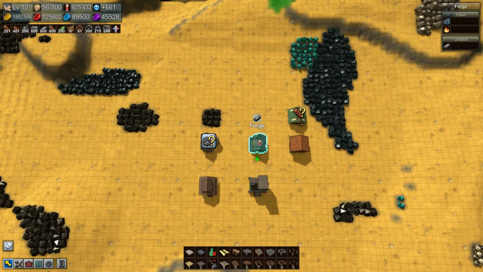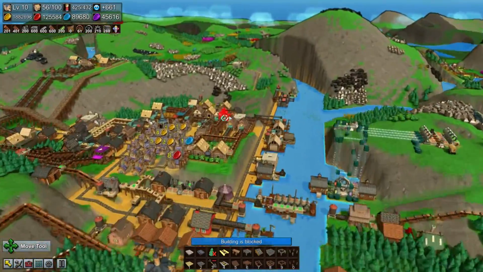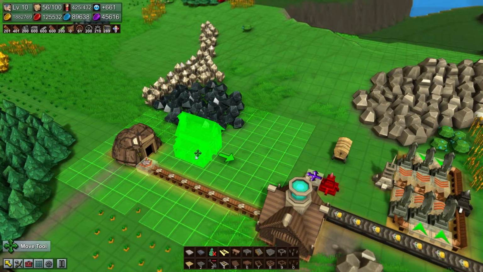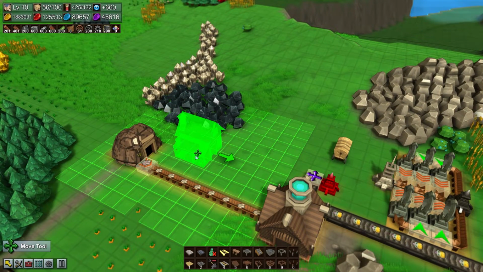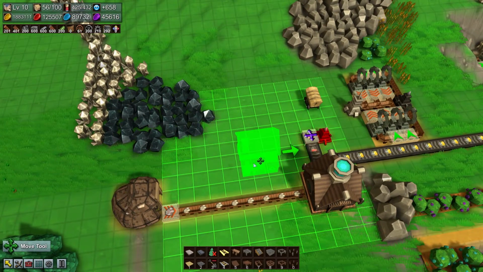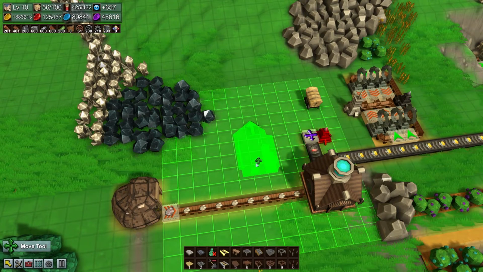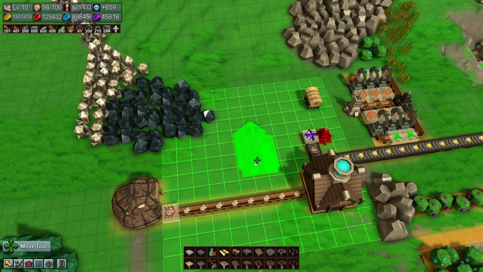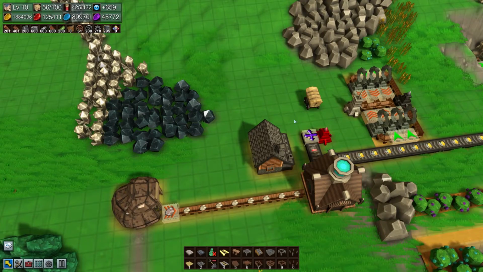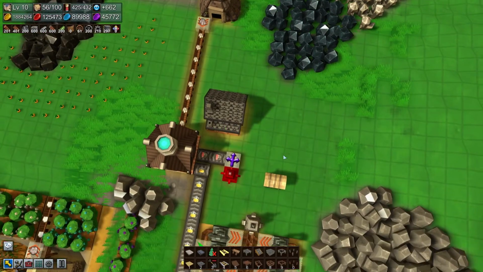Time for a forge. Yoink. Pew. Now the forge, we are going to need stones. The forge is a fairly straightforward building down here. It's going to need fuel, and it's going to need... the thing is, I'm going to want stuff to be able to easily get over there. This is a tricky one. I am going to want the fire booster.